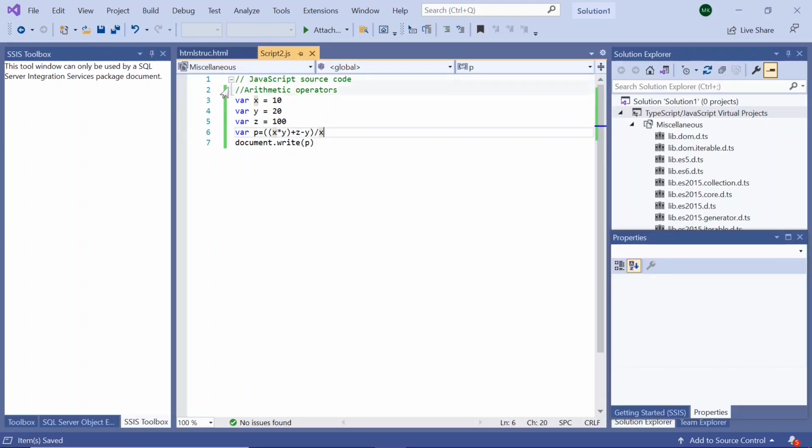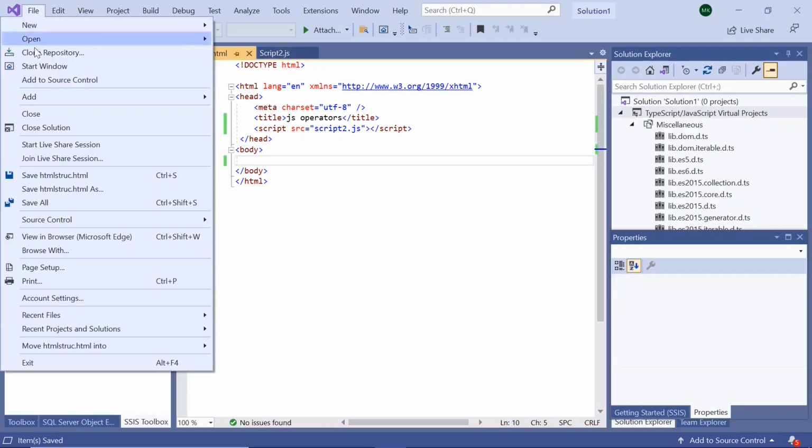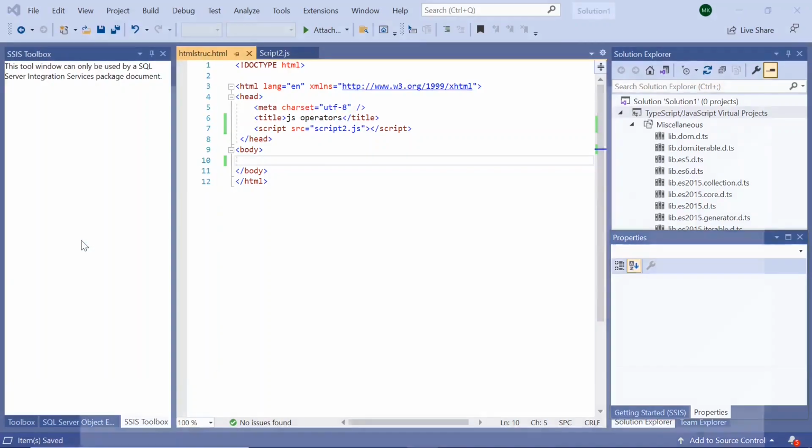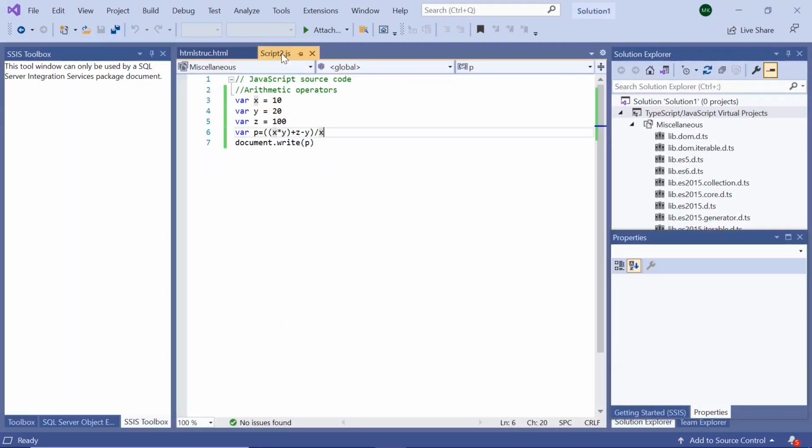Save, file, view in browser. So we got the answer 28 here. So we made this calculation, x into y plus z minus y divided by x, and we got the answer 28.